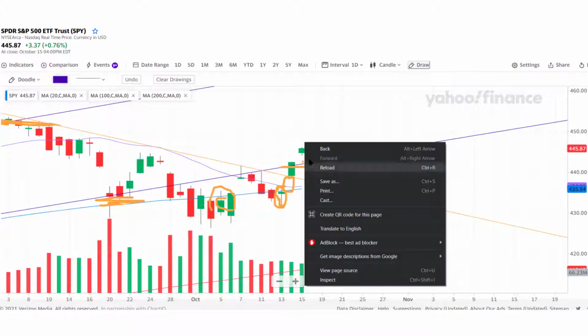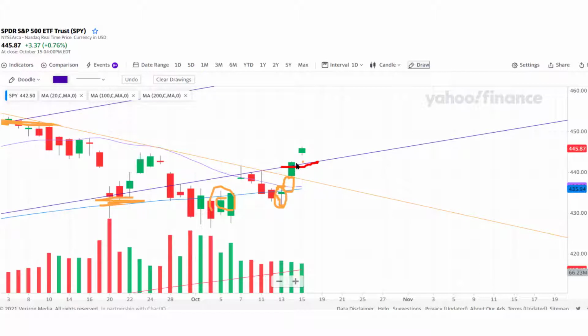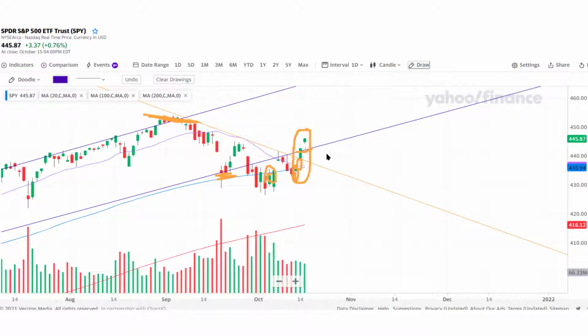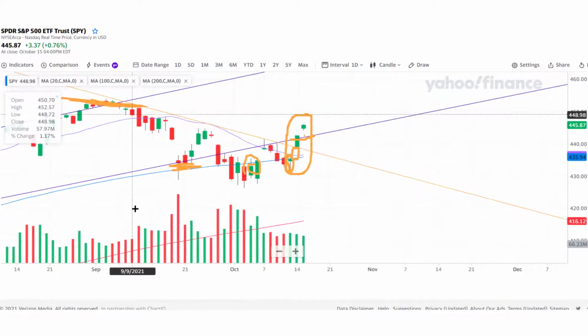Now, how closely should we be watching that possibility? Let's take a look at some historical analysis here. How common is a double gap, back-to-back candles, on a recovery from kind of a bottom in the stock market? And in that same vein, how often do we get that filled? Maybe this one filled here. So let's take a look at some historical charts to see what we can find.